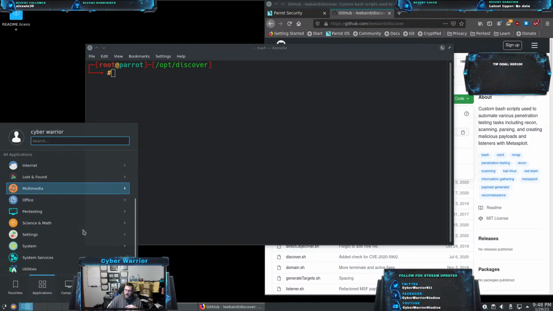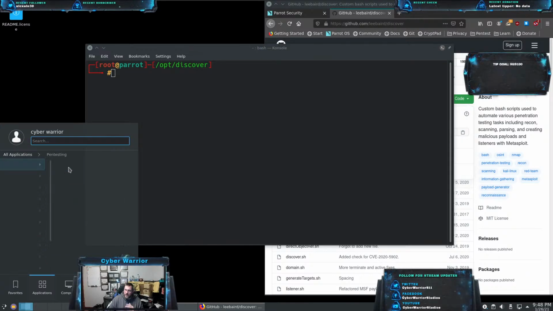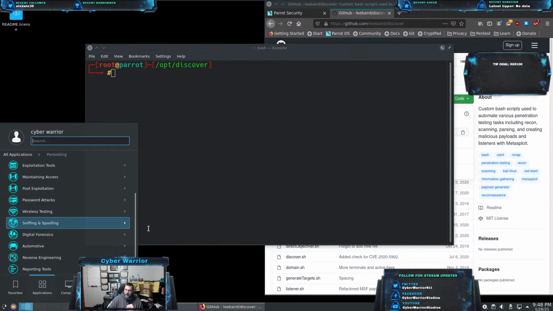And if we go down to pen testing, all their tools are broken out. Much like those that have used Kali, it's broken out into different places. Honestly, I love the way Parrot sets their stuff up. And again, this is the KDE desktop environment, so different desktop environments will set it up differently. If you use GNOME or any of the other environments that are out there, yours may look different. But generally speaking, the applications in their menu will look the same.